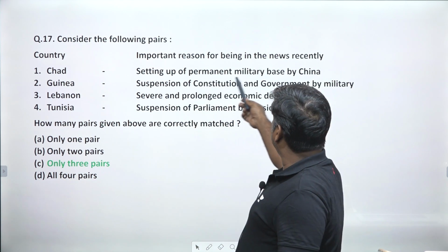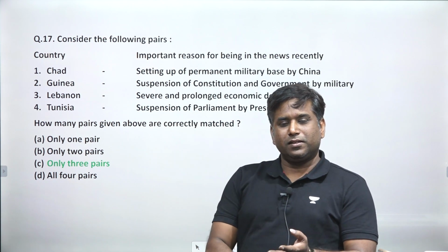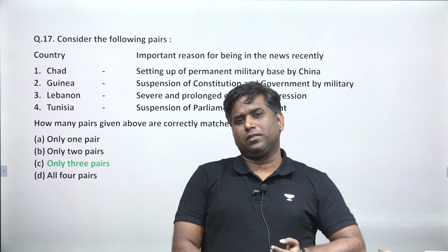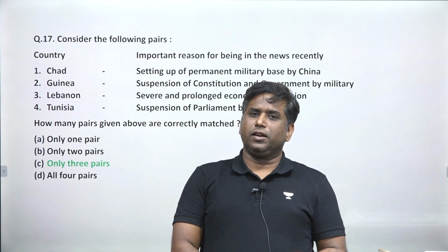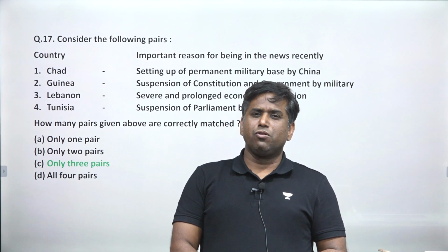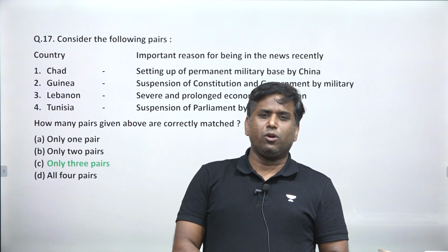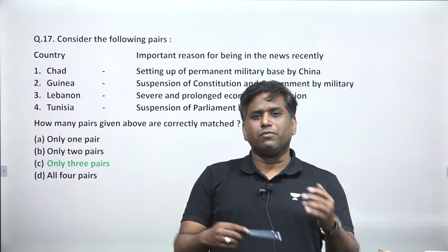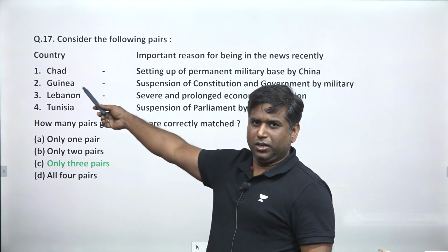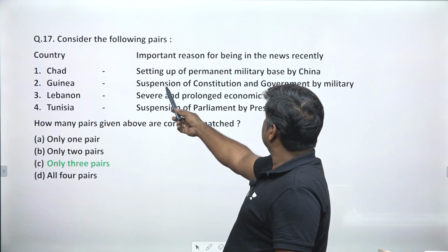Chad, setting up a permanent military base by China. I guess Djibouti का नाम सारे लोग जानते हैं कि it was Djibouti where China is having a base, and apart from that Equatorial Guinea where they are in negotiations or conversation to have a base, nothing to do with Chad. So this statement is incorrect.